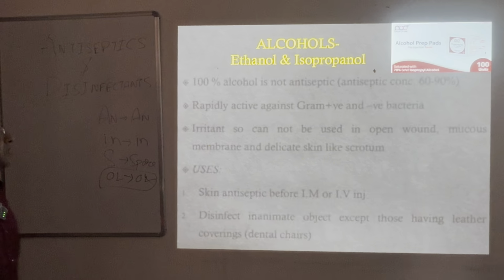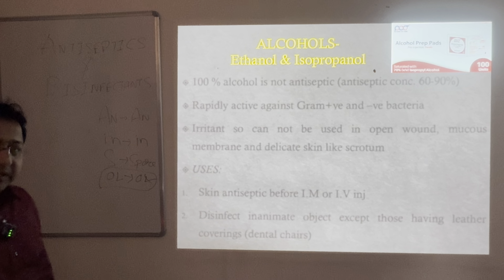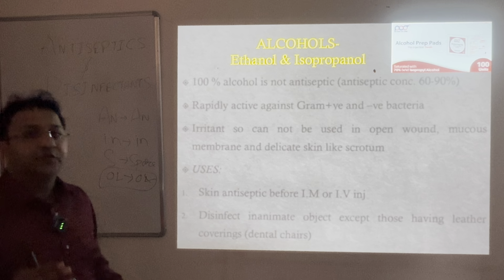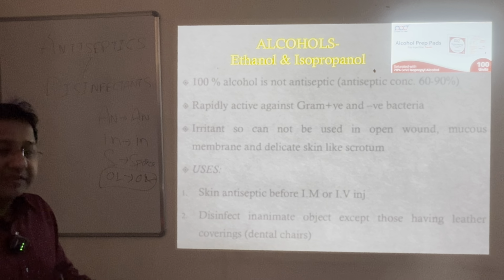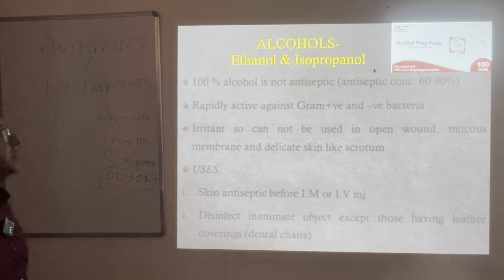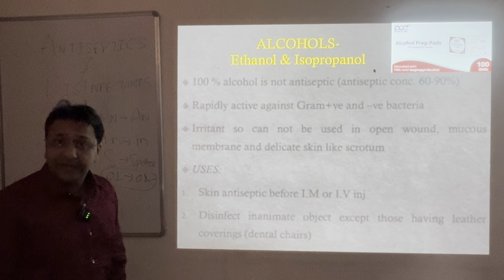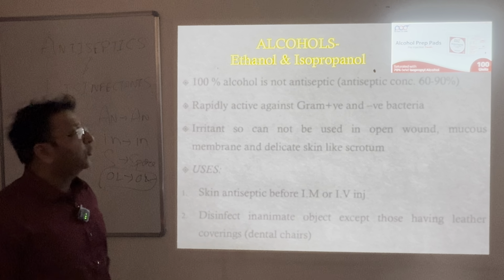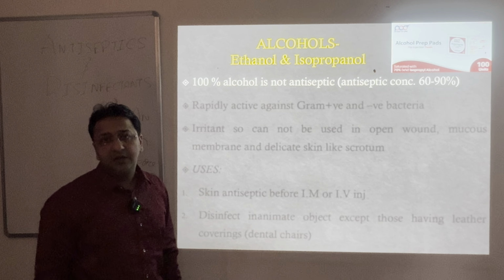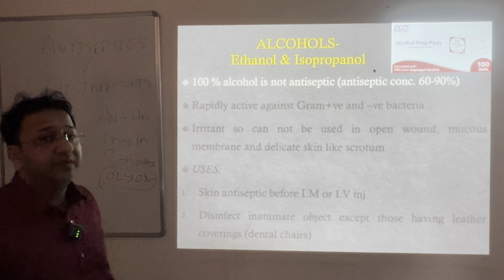Okay. Now the alcohol swab. You have all seen the alcohol swab we use to prepare the skin, to make the skin antiseptic when we give an IV injection or IM injection. The alcohol swab is very commonly used, but what you have to remember is which alcohol: ethanol and isopropanol. Another important thing is what concentration. Alcohol at 100% is not an antiseptic. This is very important.